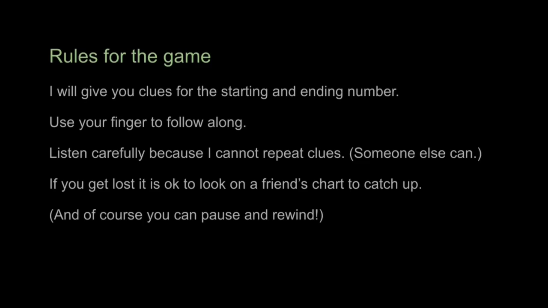Or if you get lost, you can just look at somebody else's chart. That's the next rule. If you get lost, it's okay to look at a friend's chart to get back on track, because this is not a competition. I want everybody to get to the last number. Yay, the whole class. And if we don't, then we're just going to laugh about it and try again. It's not that big a deal. And then, of course, for you, you can rewind. So that's easy. Just rewind if you get lost.